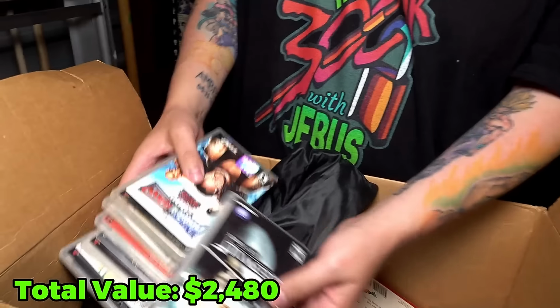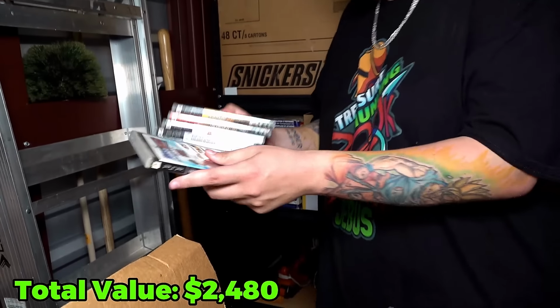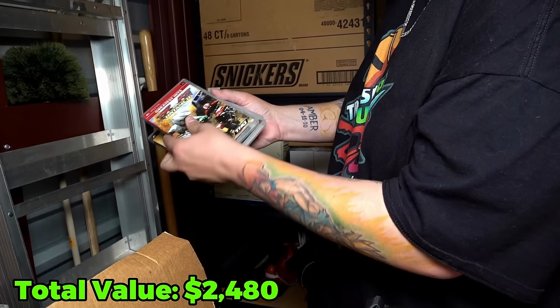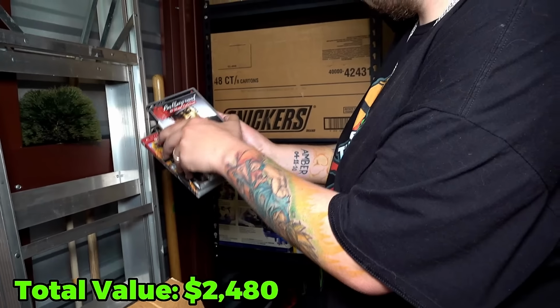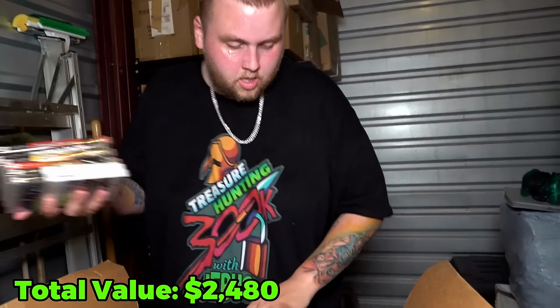Beowulf in there. SmackDown vs. Raw 08. Undertaker, John Cena, and Bobby Lashley. No. Why is that gotta be the one that's not in there? Streets. Okay, that's got Beowulf. No, no, it's Ultraviolet. Okay, so we gotta look at these. The ATV game. That's the one that we found with it and sold with it. Right there. Oh my gosh, 50 Cent Bulletproof. This one might be worth money because on the PS2, this is like a $30 game now, so it might be worth some money too. But nice little stack of games.